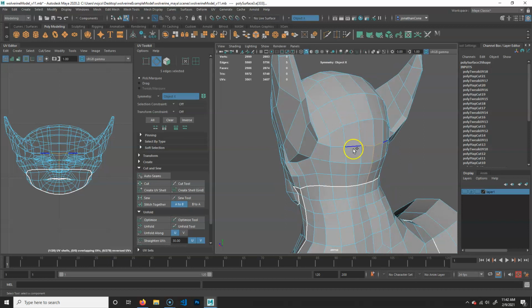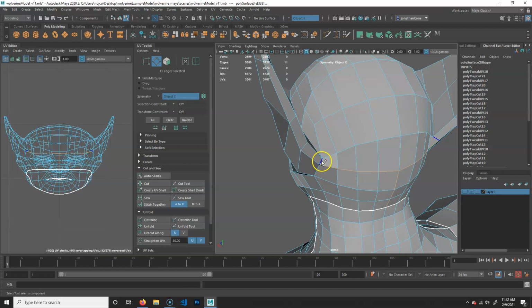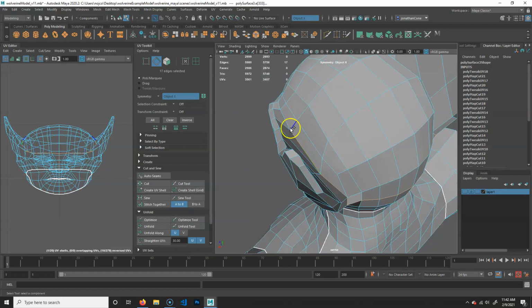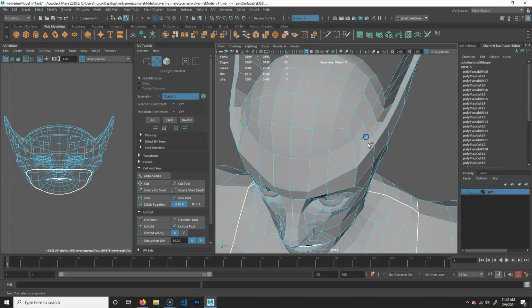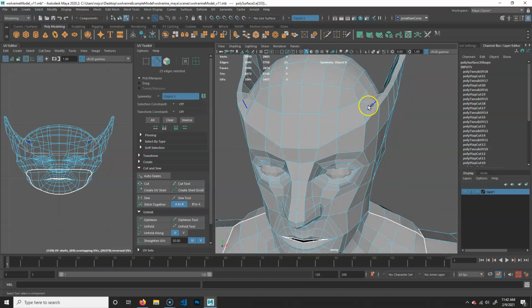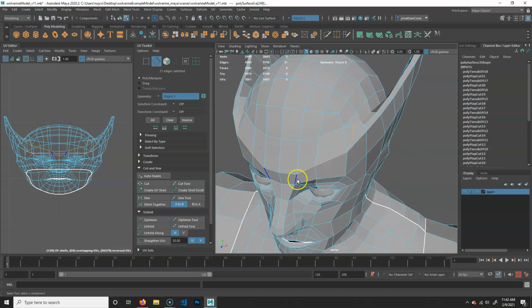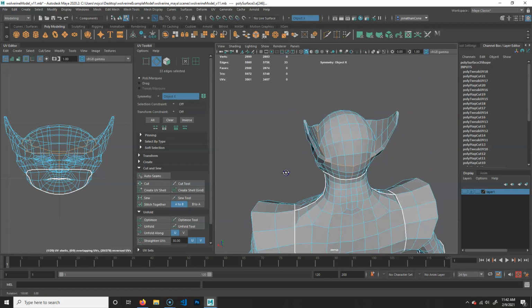We'll say here, and I'm going to cut around for his headpiece here. So I think this makes sense. Go like this. Like that. I'm gonna cut that there.